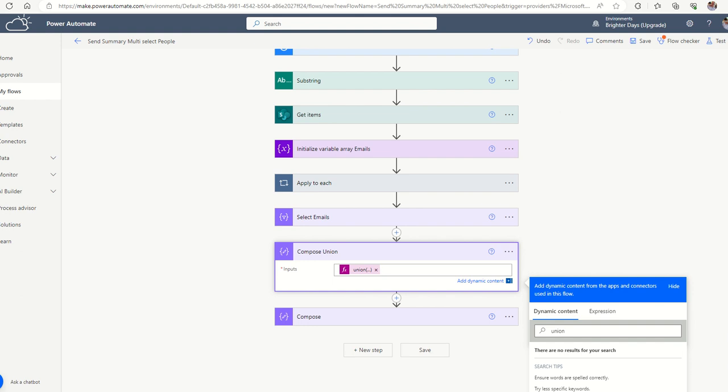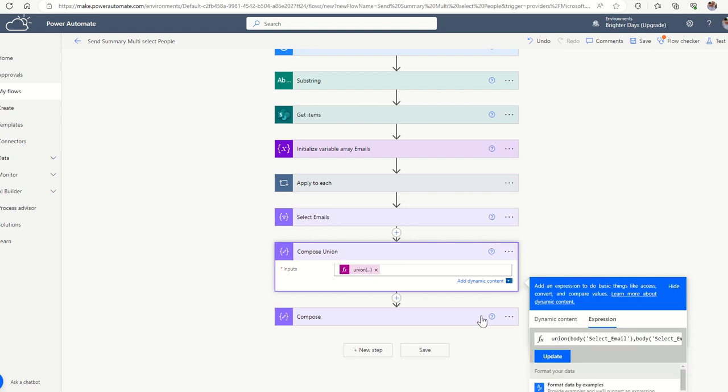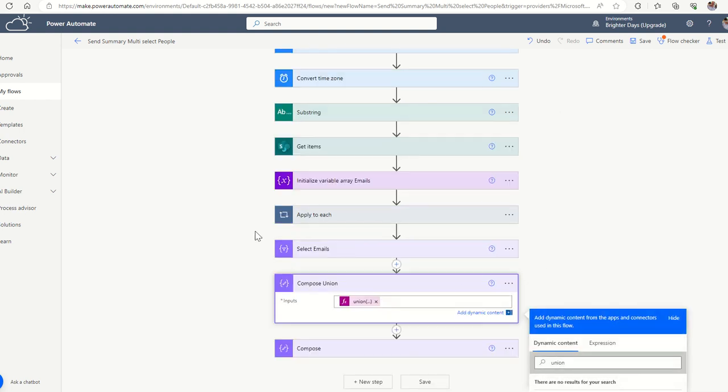Okay, just double check I've got that. If I hover over it again, I've got email. So there's a problem there for the people following along at home. You'll be able to spot the difference here, the wrong thing. I've got select underscore email, but the name of my activity is select underscore emails. So whilst it's in this mode, I can just jump in and type an S there and scroll across. Cool, there you go. And then make sure you click update. Doesn't save it until you click update. That's right, so that's in there.